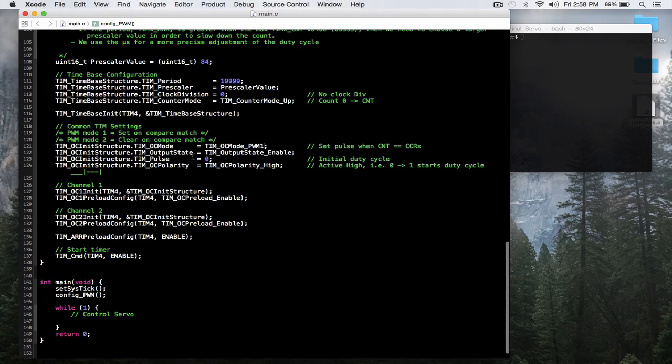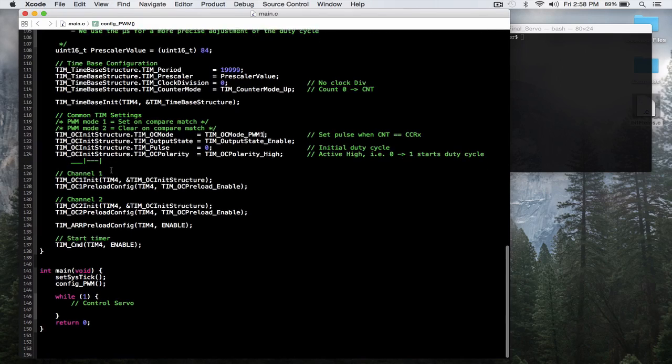Alright, so now we have those common settings for the timer set up. Now we need to configure each channel individually, and you'll have to do this on your own as well. So we have to set up channel 1 and channel 2 settings. The first thing you have to call is the OC, and just be wary of this: you have to set up OC1 init, and then send it the structure that we just created with the common settings. Pass it TIM4, which is what we're setting up. And then you also have to pass in the preload configure.